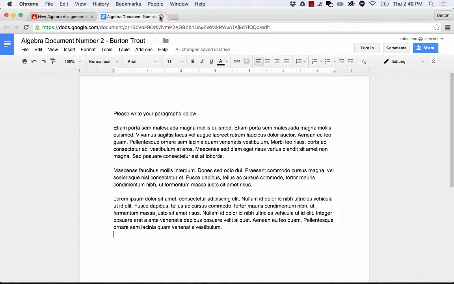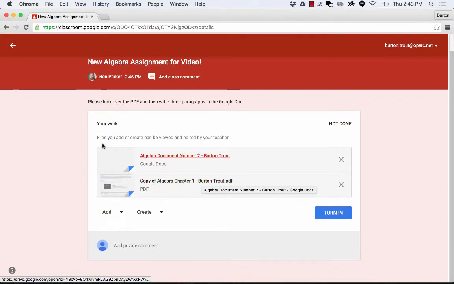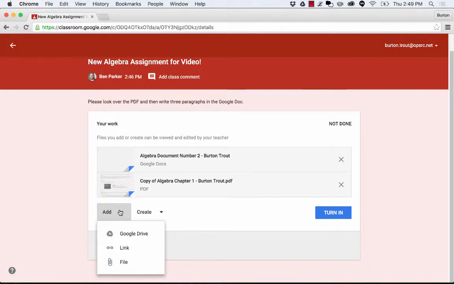So what I'm going to do is, since all changes have been saved, I'm going to close this out. One of the things that I can do for this work is now I can add files. So if you assigned research, along with the three paragraphs, they're going to have to go online and find a few images to go with the assignment that explain it, or find a couple of different files, or maybe they have a Word document. They could attach those here, links or files or things from Google Drive.